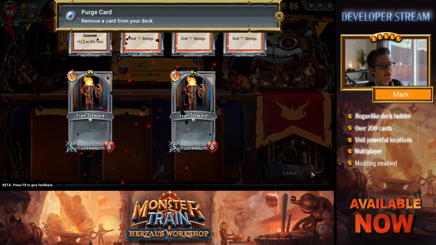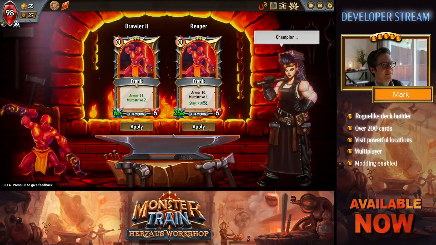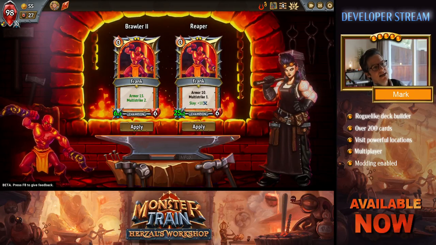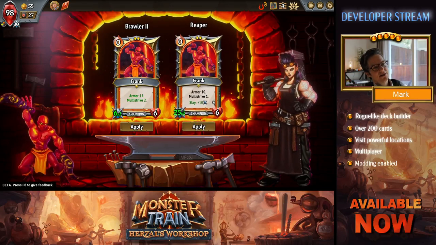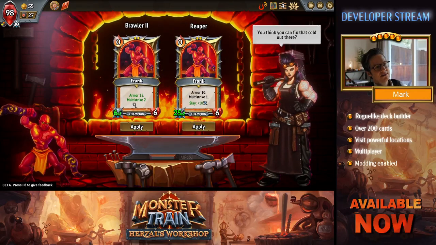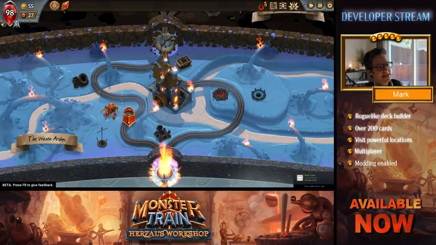Train Steward, what is your purpose in life? To get purged out of the deck. Plus 10 attack on Slay. That could be good, if he's got a good frontline blocker to keep him alive. Sure, let's go for it. Mixing the paths.